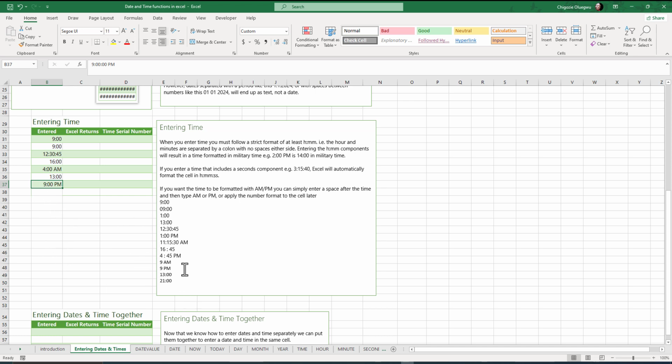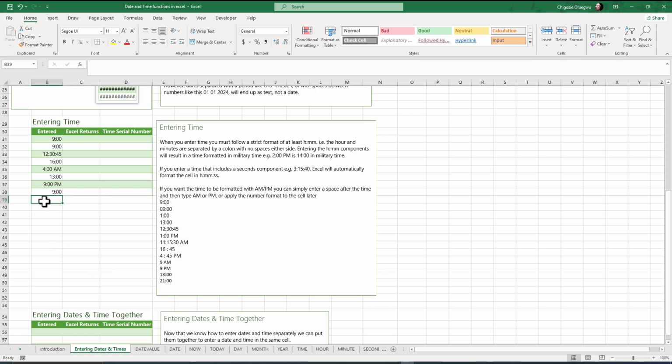It simply means that when you follow any of these formats I listed here, you are going to have a valid time. Okay, if I want to type 9 a.m., I can equally type 9, separate it with a single space and type AM. You can see there is no colon. Let me press enter. You can see Excel recognizes it as the first one we entered, which is 9 a.m. You can enter more time here.